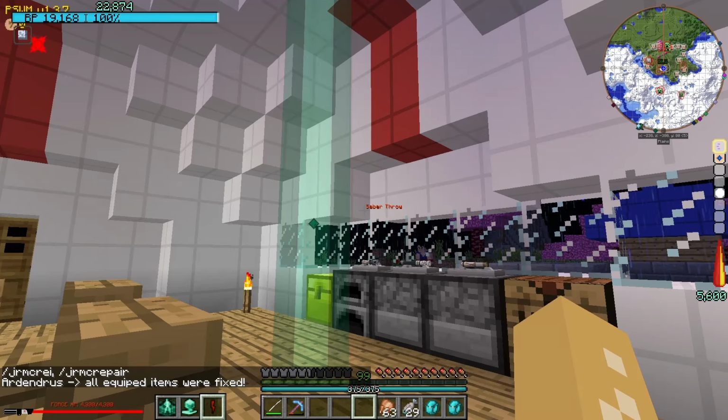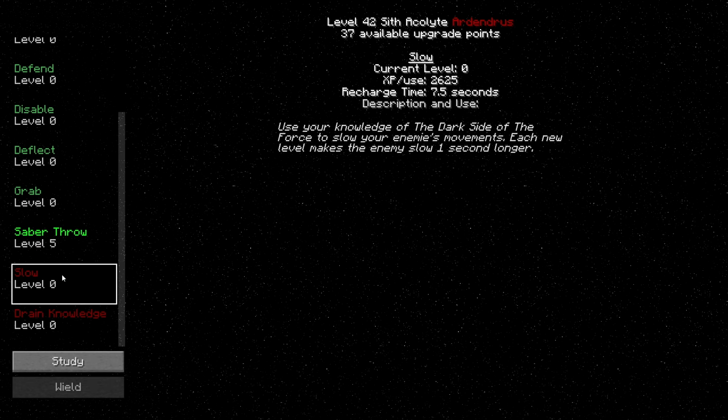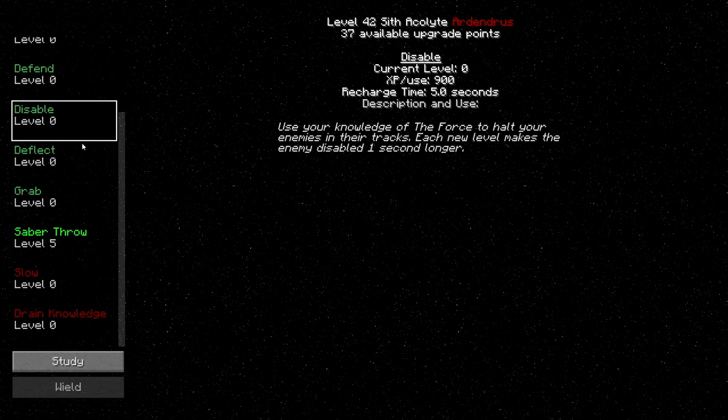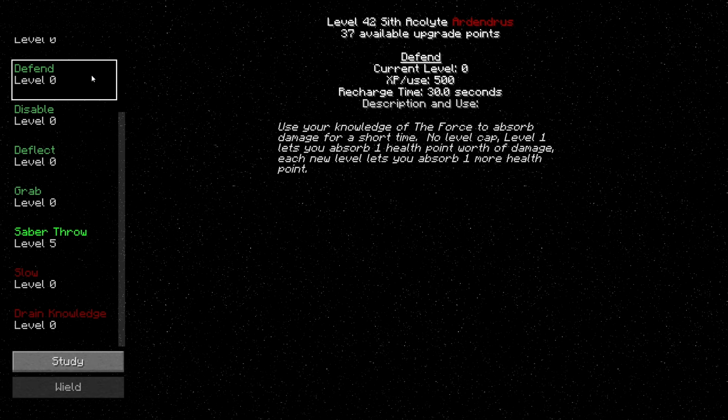When I got back to the overworld, everything was red now when we're now a Sith Acolyte. And we can now use your knowledge of the dark side of the Force to slow your enemy's movements. Each new level makes the enemy slow 1 second longer. Did you hear that?